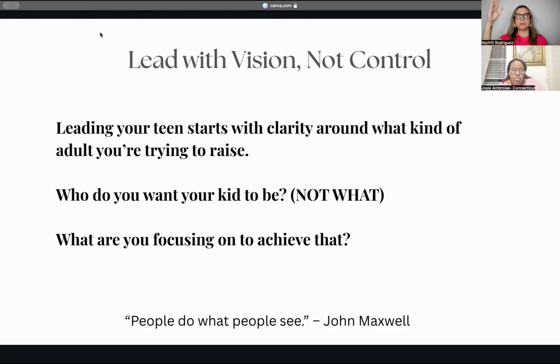So that's what I mean by lead them with vision, not control, because you're trying to control by giving them the first two options. Here's more food for you to entertain yourself, which is going to turn into them finding food as comfort. And then that's what they're going to go to every time they're having an emotion, because that's what we train them to do.